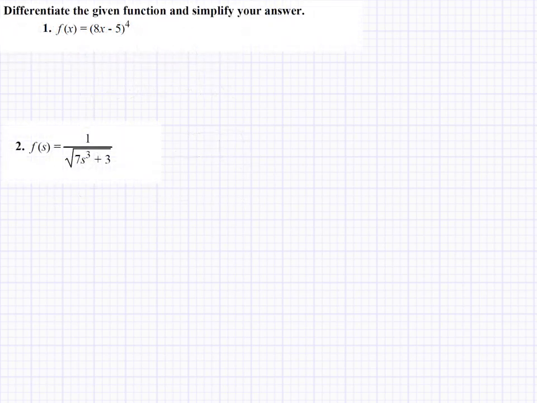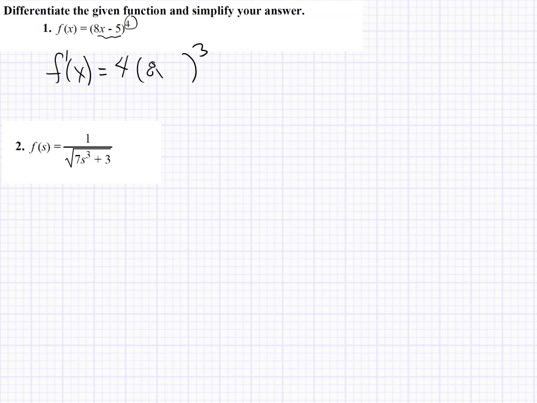Here's our review for test number 2. We start off with some derivatives. Chain rule, specifically here. So if you look at this first one, if I want to take the derivative of f of x, we have a function inside another function, the power being the outside function. When you take the derivative, you always do the outside function first, which would be the power rule. So the 4 comes out to the front, the new power is a 3.